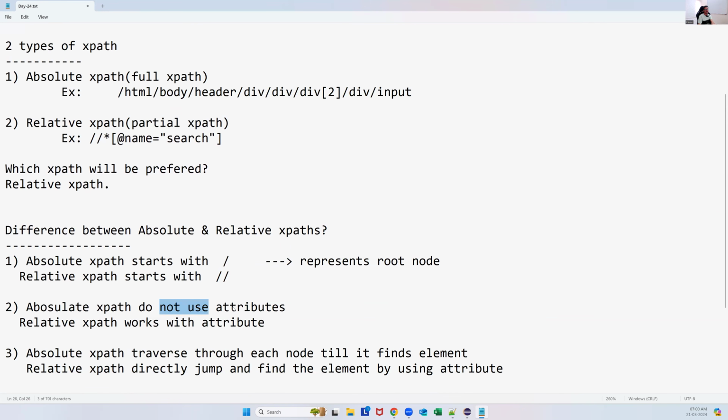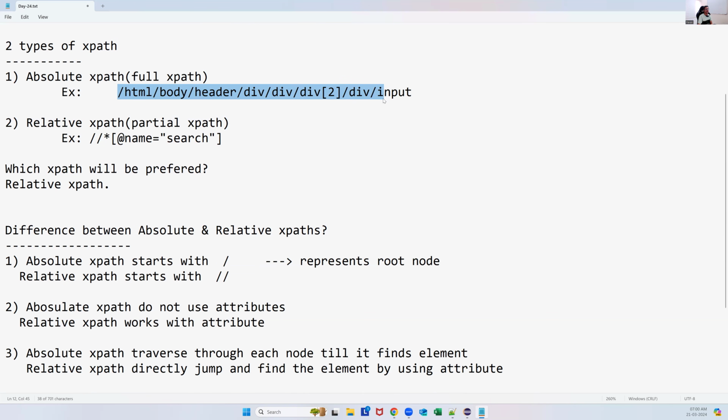Absolute XPath does not use attributes. If I look at here in Absolute XPath, we haven't used any attributes of the element. We used only tag names. Okay, in between HTML root node to input tag, whatever the elements are there in between these two, it captured the tag names of all the elements, and it made a path.